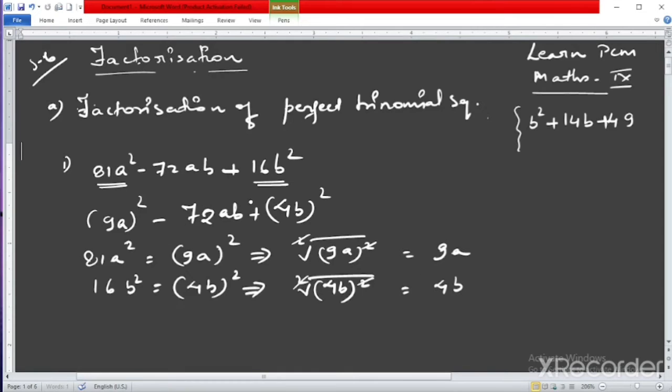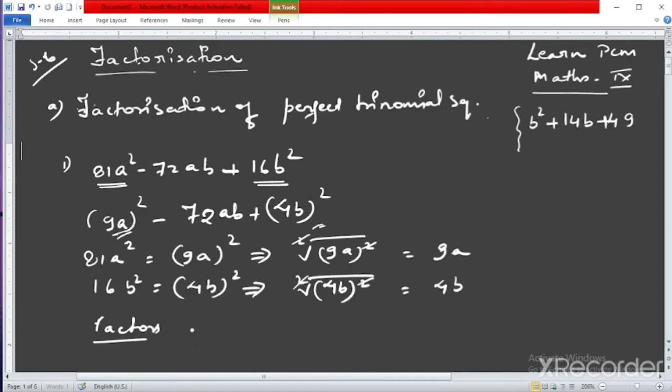We have already taken these two terms as the square terms. Now you simply connect these two roots with the help of the sign which is there in the third term. The sign of the left-out term is the one used in the connection of these two roots. So what will your factor be?